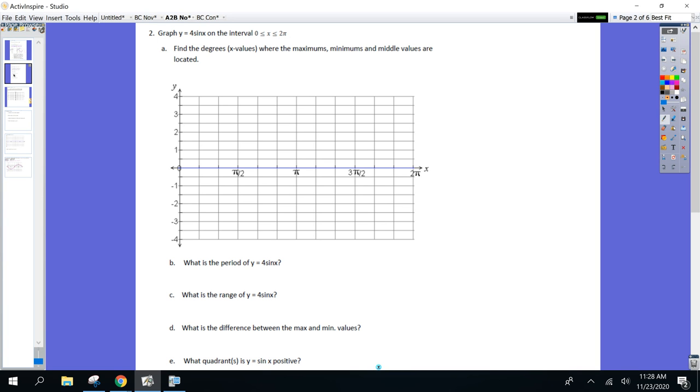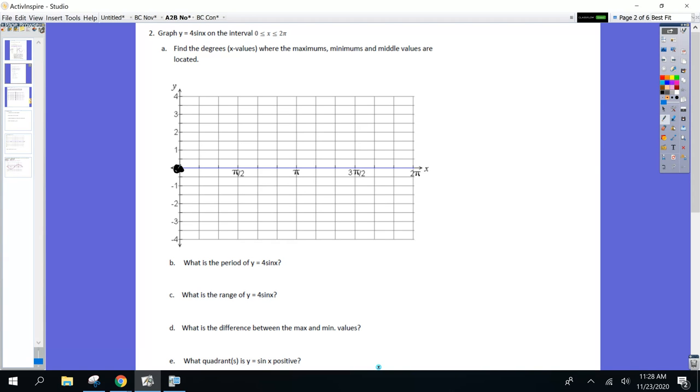Watch how quickly. Where's the sine curve start? Look back at your directions if you need to. Where's the sine curve start? Midline, at the midline. For us, the midline is always going to be 0 for now. After break, that'll change. But for now, it'll always start at the midline, which will be 0.